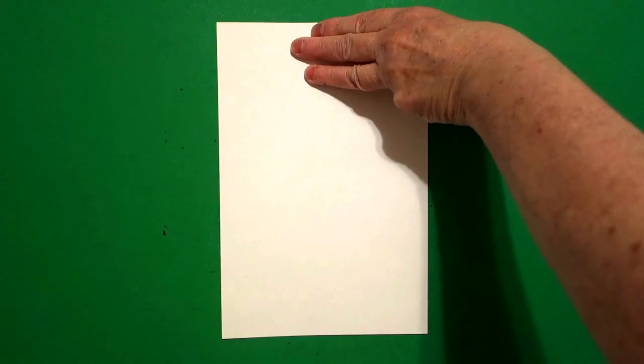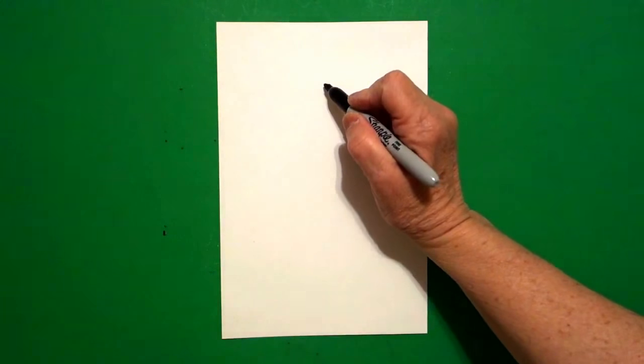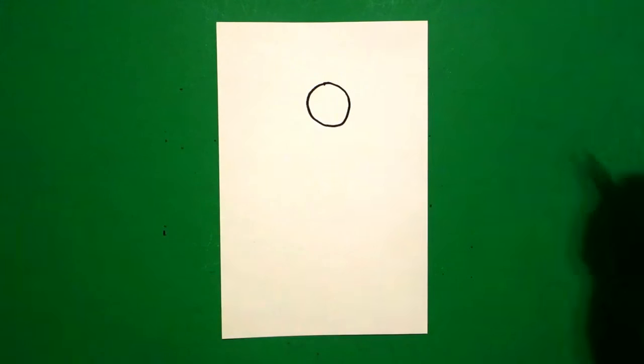Okay, let's draw. Today's project is how to draw a graduation girl. I take three fingers in the center from the top, and underneath I put a dot. And from that dot, I'm going to draw curve line, curve line, curve line, connect.